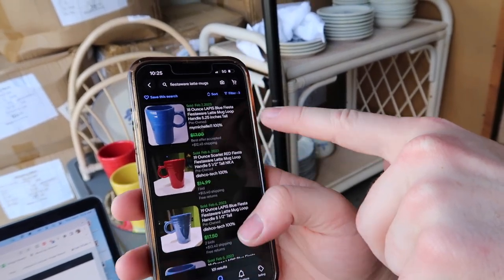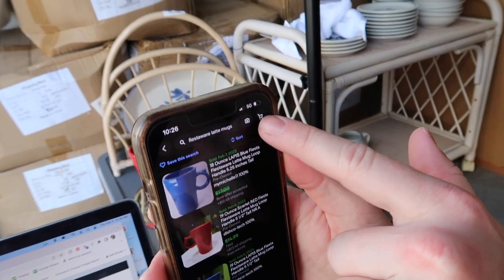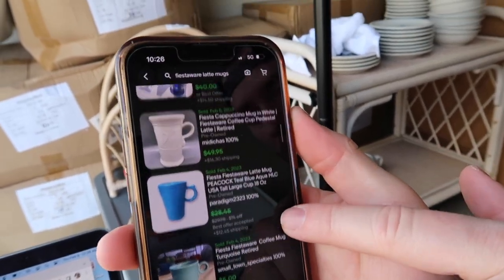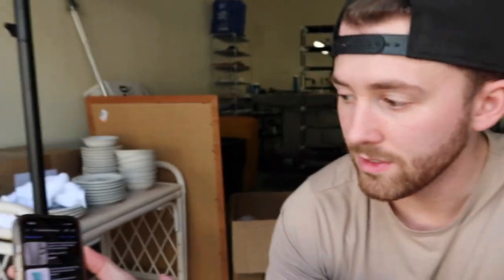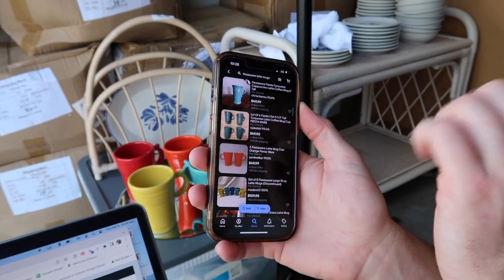We had a little discussion because she wanted to price them at $15 a piece and I said let's do $20. She went to $18, then decided to trust me and put them at $20. I'm showing you the eBay sold listings — that one yellow one is $22.97 plus $13 shipping, and they sell all day. Some go for a little lower, like $17 plus $12, but that's still more than the $20 she's charging. There are 101 sold results, and if we turn off sold listings there are 104 listed, so it has almost a 100% sell-through rate. That is an amazing item to keep an eye out for at the thrift store.